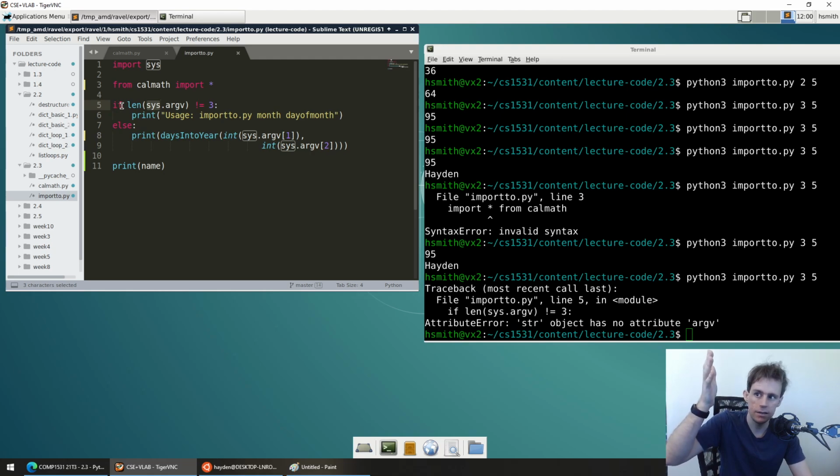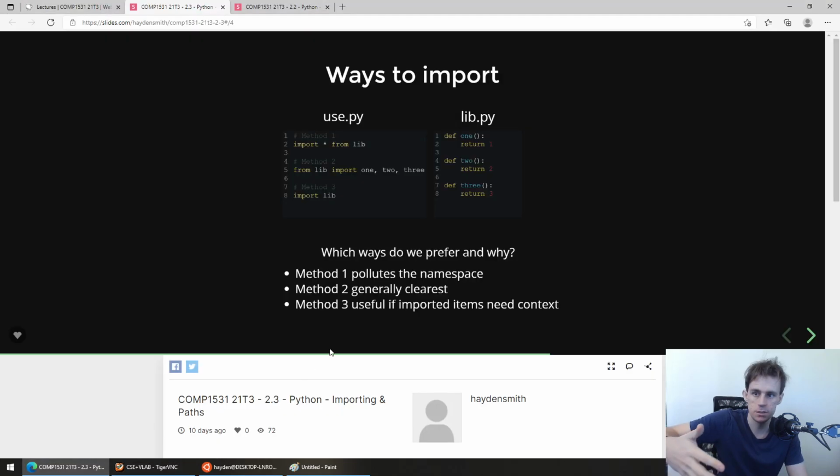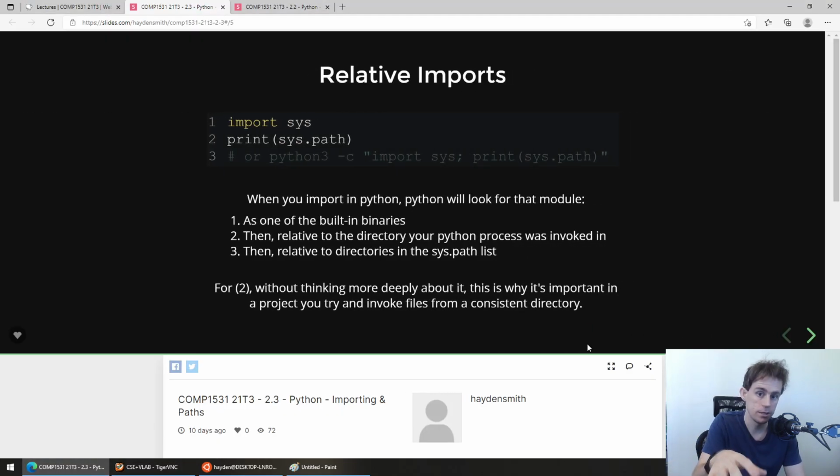And it's much better to either use method 3 where you import it, because it's all covered by that name. You have to do calmath dot something, so there's no chance of conflict. Or method 2, because you're explicitly importing what you want, you're not exposing yourself to what's actually happening with the library you're importing from. So method 2 or 3 is better. Don't use method 1. We'll talk a little bit about this tomorrow at the start of the packages lecture. So if you're watching this lecture, we'll talk about this at the start of the packages lecture.